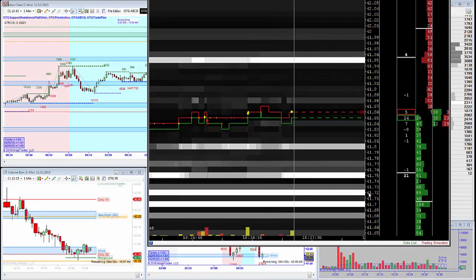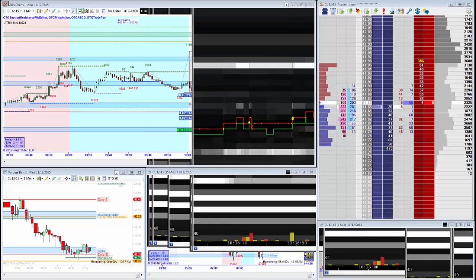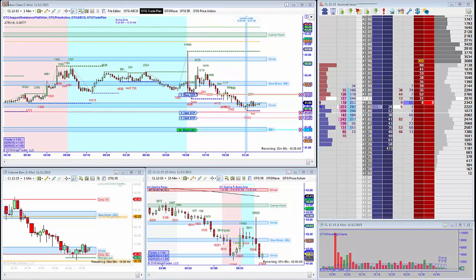Liquidity at 80, 75, 72, all the way down to 68. So it may be tough to get through those levels, but again, we're in that perfect position where we are up handsomely after that trade. We had the right idea getting short, and just because it was so volatile, it had to stop me out a couple of times, of course. But we got done what we needed to get done. So now it's just a matter of working our way through it, seeing if we can get to where we want to get to here.